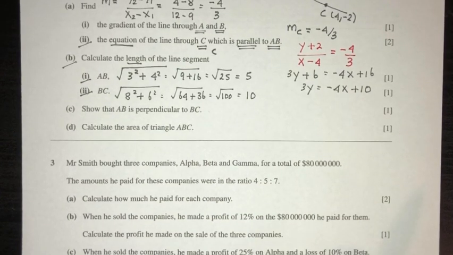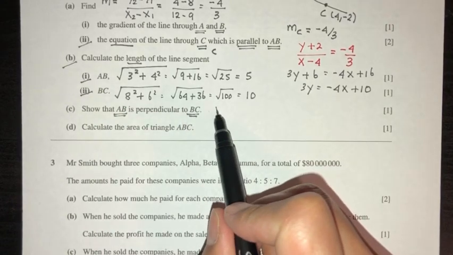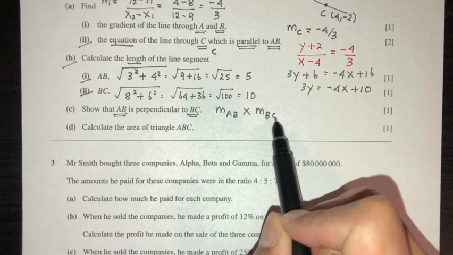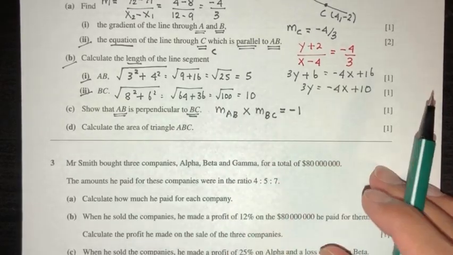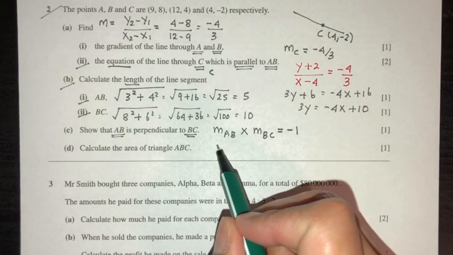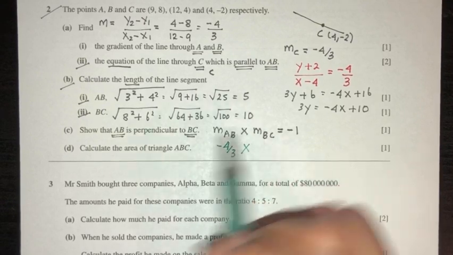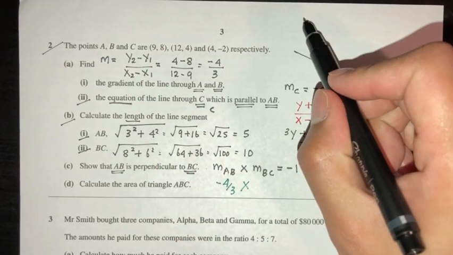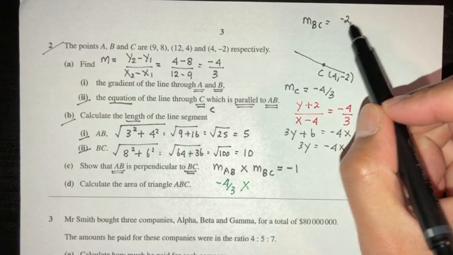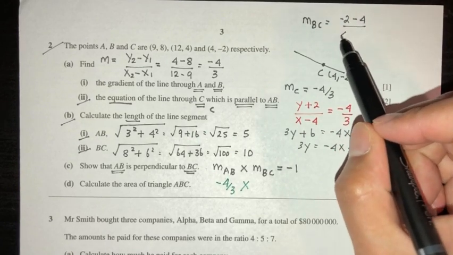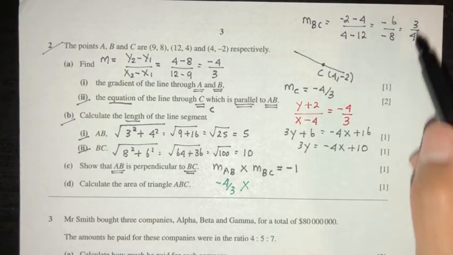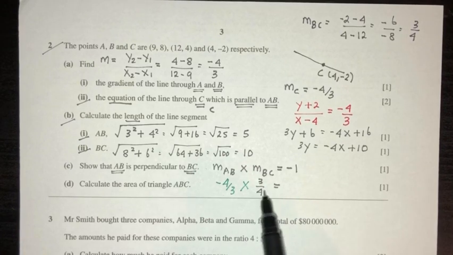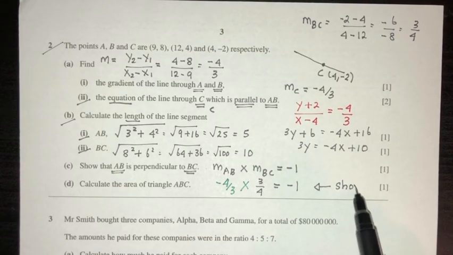Now for part 3, we have to show that AB is perpendicular to BC. So one way of showing this is we have to show that the gradient of AB multiplying by the gradient of BC has to give you minus 1. That's one way to show that they are perpendicular. Now we know the gradient of AB has been given to you already. As you can see, we have that right here. Minus 4 over 3. Now what is the gradient of BC? So let's find this using the points that we have been given. So gradient of BC will be y2 minus y1 over x2 minus x1. That should be minus 6 over minus 8, which is 3 over 4. So replace this value in your equation. You get 3 over 4. That is actually equal to minus 1. Shown as required that it is perpendicular.